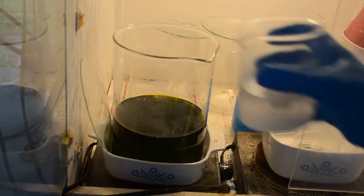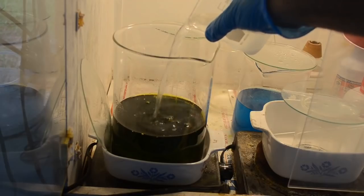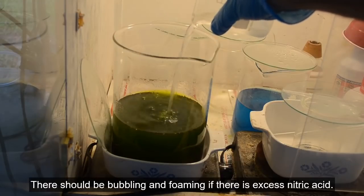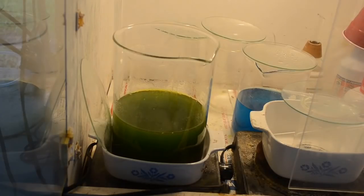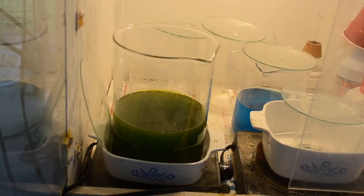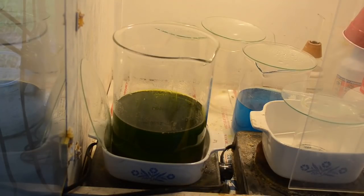Okay, here we go with our saturated solution of sulfamic acid. And we get no reaction. I don't like that. I don't think that's a good sign. I think there's still gold in there. So I'm going to decant off this liquid and start another extraction on this stuff, because I think there's probably still some gold hiding in there. I get a little bit of fizzing, but really nothing serious.